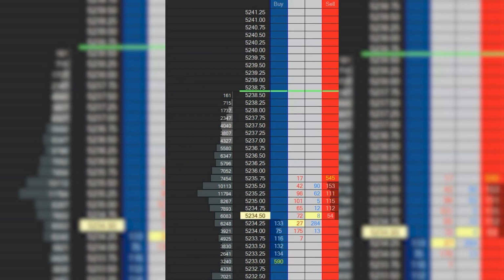Notice what just happened. An aggressive seller was pushing price downward, but eventually ran into a wall of limit buy orders at 52.34. You can see that 175 contracts were traded there. In conjunction, an aggressive buyer also stepped into the market, buying 284 contracts at 52.34 and 25 cents.